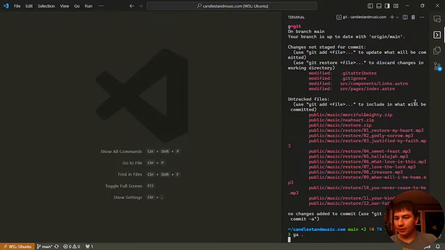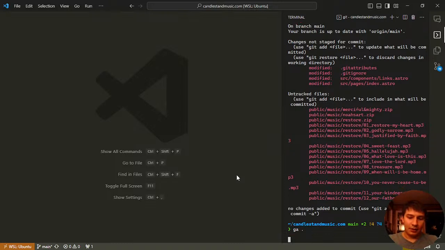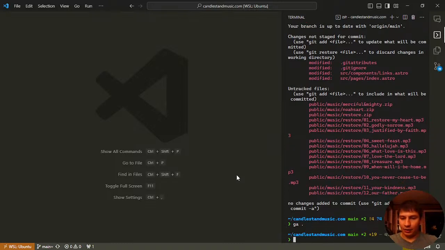I do notice though that with large files, just the git add process takes a while as well, and of course the push takes some time as well. So while that's going on, let's talk a little bit about meta tags. Oh, okay. We were able to add all those files.